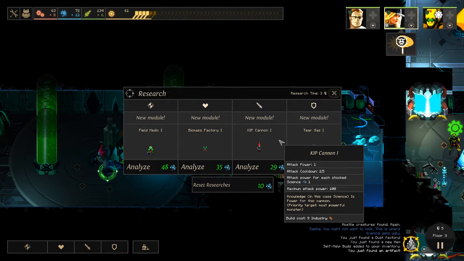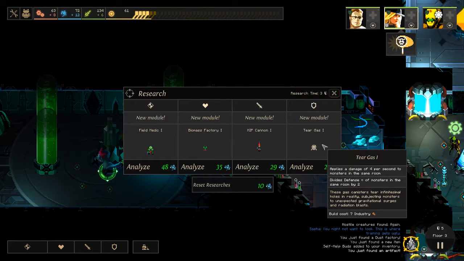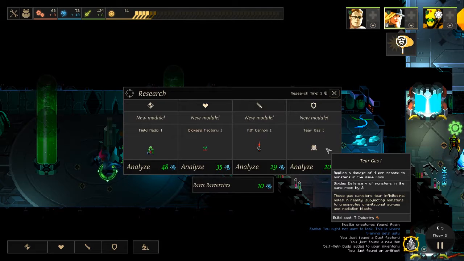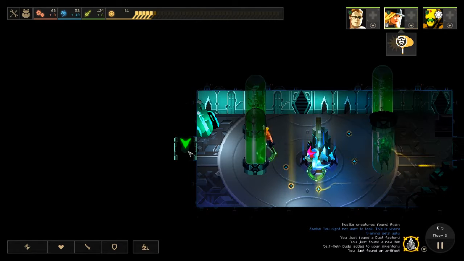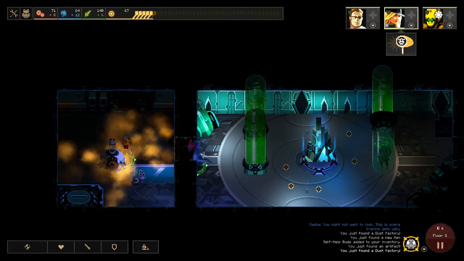The Kip Cannon is industry because the attack power for this weapon is 1 per science with a maximum of 100. So this one, right now, would give us a 72 attack power, though I would lose the 29 for getting it. Or tear gas. Applies damage of 4 per second to monsters in the room, and the defense of the monsters in the room is divided by 2. Man, I kind of want both of those. I think I'm going to go with the tear gas, though, because that seems more useful in the long run than the Kip Cannon, and I will power that room. The Kip Cannon is useful, but it has a very long recharge.